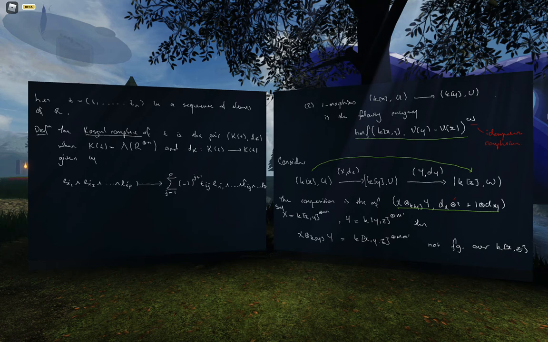So basically, on the right hand side, we're summing over each of the factors in this product on the left hand side, and removing one at a time. And this sum is alternating in sign and getting multiplied by the elements of this sequence as we go, right? We'll take a look at some examples, but before I do so, one can show that d_K squared equals zero, right? So the causal complex is a chain complex.